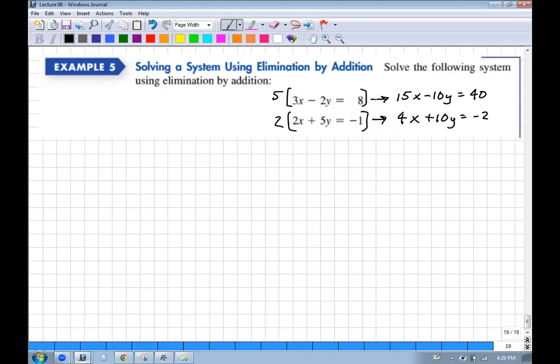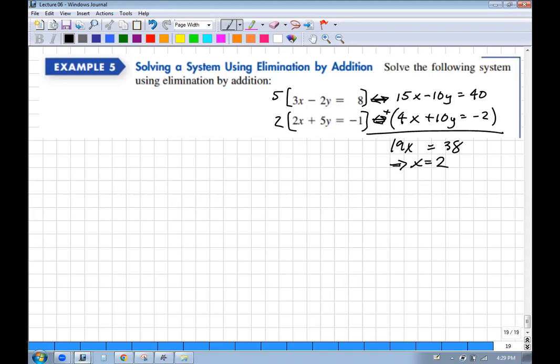All right. Really, these are logically equivalent. All I did was multiply everything by 5. So this equation is exactly the same as this one. The lines are exactly the same. And the reason why I did that is I can now add these. If I do that, I'm going to get 19x. The y's go away, and I get 38. And that's the same thing as saying x equals 2.